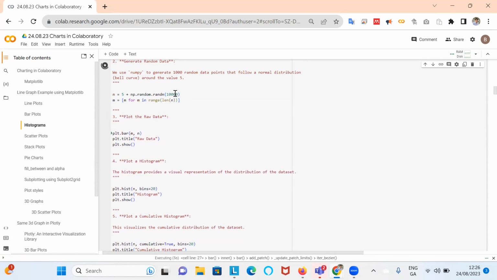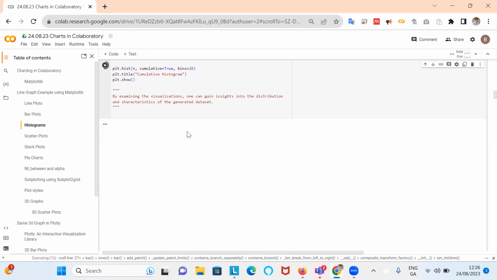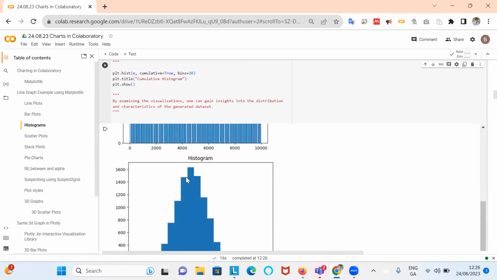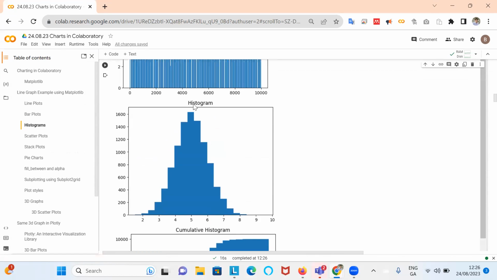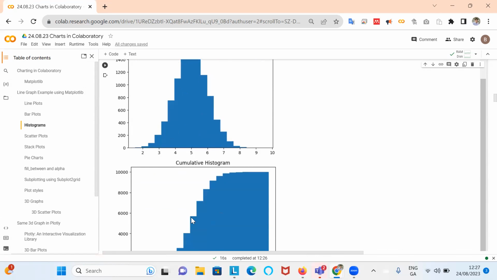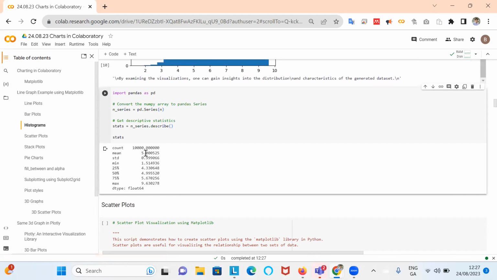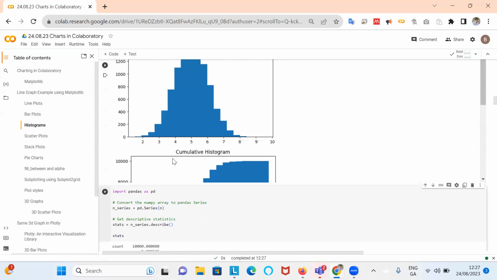It's a little bit slower because there's more values now to compute, but it will generate a smoother histogram. The histogram would conform more to a normal distribution, or our conceptualization of what a normal distribution would look like, where the mean in this instance is 5, standard deviation roughly 1. And we can see that here when we do this descriptive statistics. So mean of 5, standard deviation virtually of 1, and then the percentiles aligned to the normal distribution.